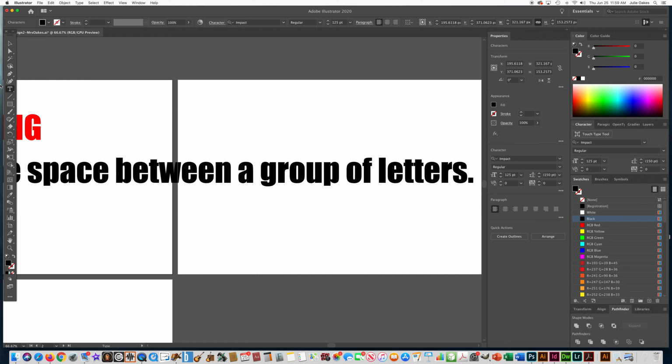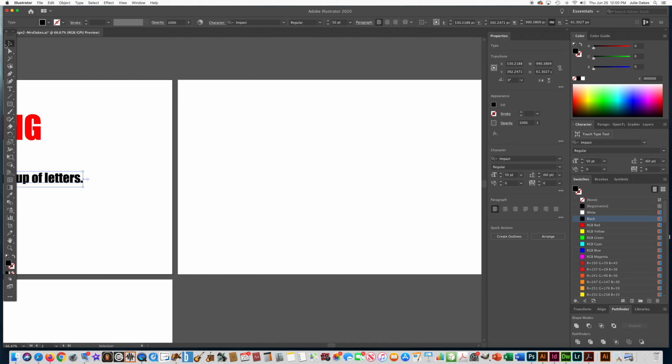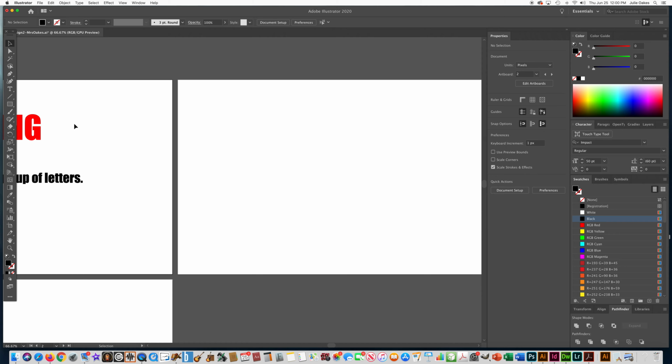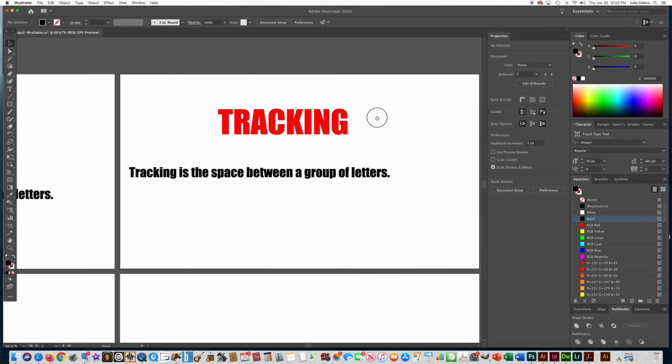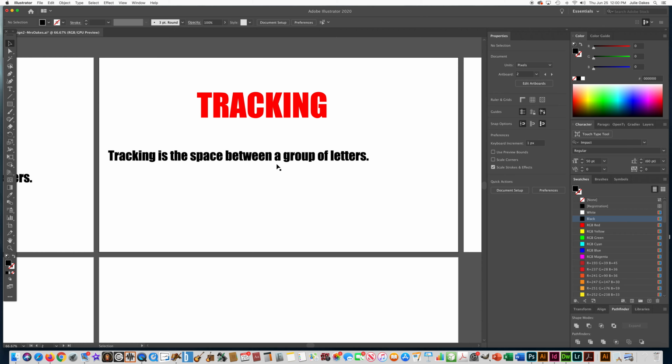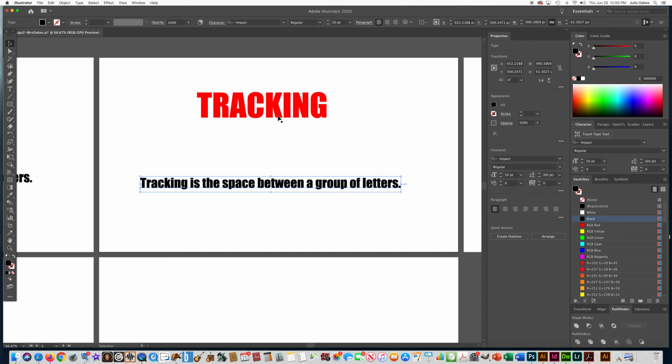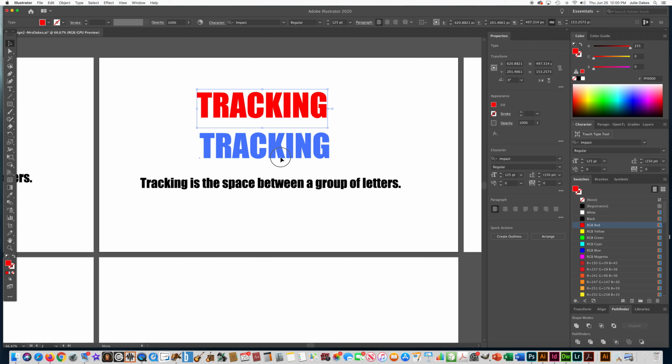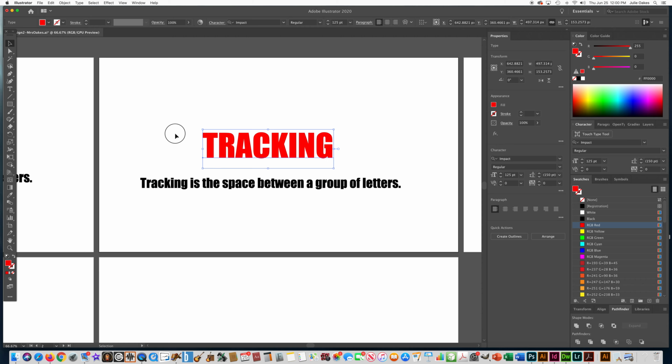Alright, so I'm going to get the selection tool and I'm going to go over here to the size. Well, I'll do it in this panel under character. And let's just type 50. And then I'm going to press the selection tool and click off of the text. And then I'm going to get the space bar and the hand so I can recenter my artboard. Alright, while I have the selection tool selected, I'm going to move the definition in the middle of the page. And I'm going to put tracking over here and centered.